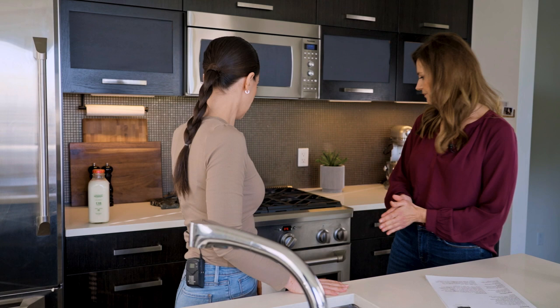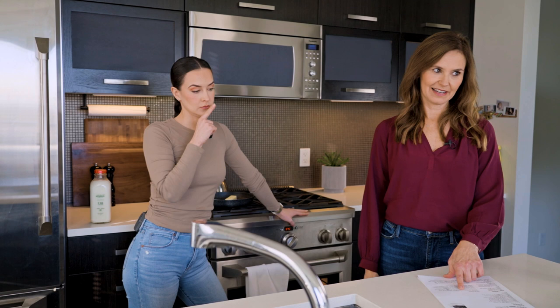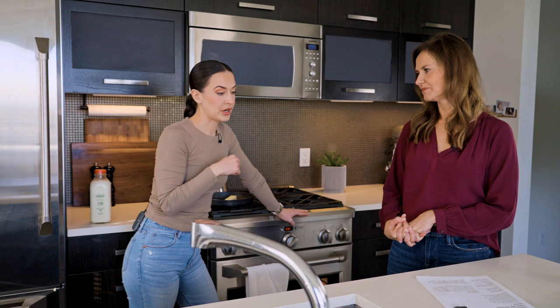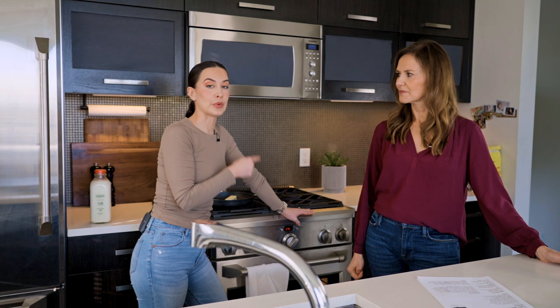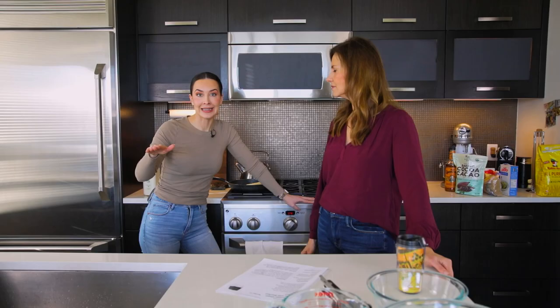Exactly. We need to heat stuff first, and I have a half a stick of butter. Is that what we needed? Yes. So we have the oven at 375, but the recipe says 325, which we know as experienced bakers sounds a bit low, right? Yes, that's what I thought. Especially for a Bundt cake. So we're not gonna do that. No, I put it at 375 because I know this is low and I have an oven thermometer in there. So I know it's sitting at 350 right now. So don't trust your oven being like, oh, it's at 350. Always get an oven thermometer when you're baking because you will know for sure.